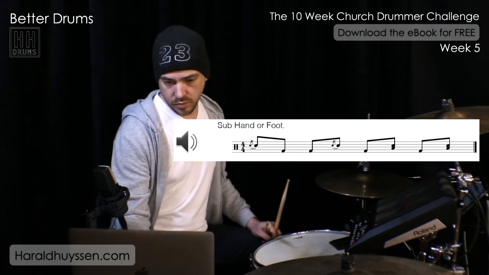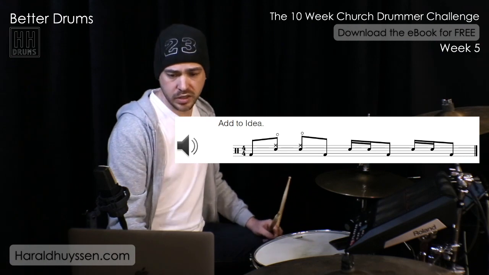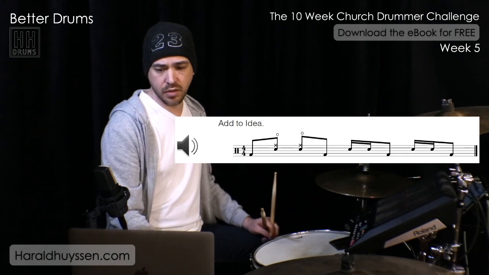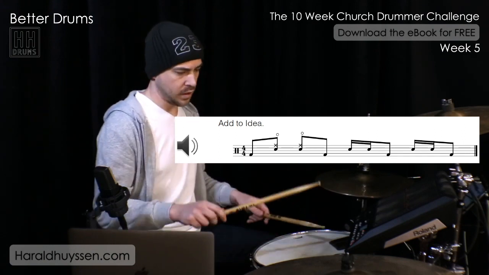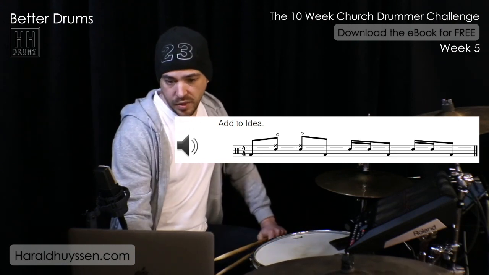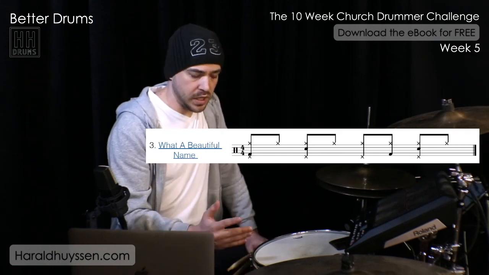All right, that's already starting to sound quite different than the original. And then another one is to take an idea that was there and then add something to it. So in this case, we're putting 16th notes on the last two beats there. So this one sounds like this. All right, so you can tell that one is really starting to sound different. Then we're working on building the beat in a new way.